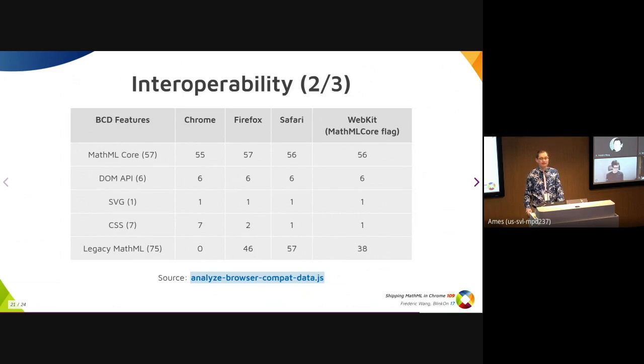And then we have also all this kind of DOM, which is good. It says there is only one test for foreign object, which is good also. But the bad part is about legacy MathML. So of course for Chrome, we don't implement any of them. But for Firefox and Safari, there are still some features that are here.